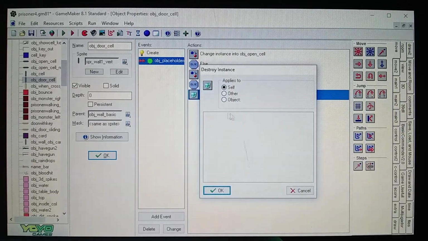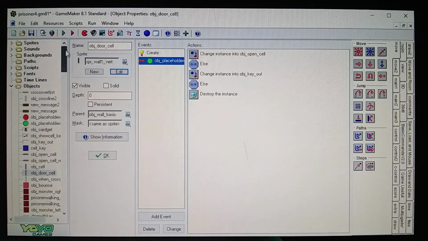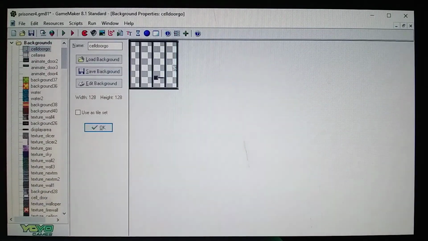Then you want to destroy self, which you're going to destroy this cell. You're going to destroy the cell door, which is this right here. This will be destroyed, but then it'll be switched to being open, which right here in this location right here at an angle is going to be the placeholder for that door to be open.